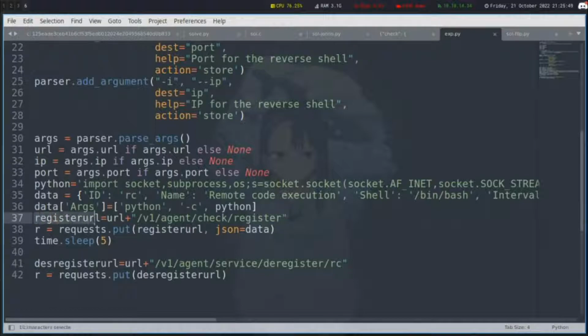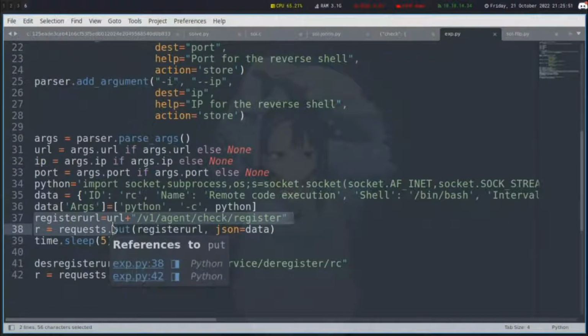Okay, so yeah, this makes what? It registers a health check using the URL, or maybe using, what's it called, using requests, or let's say HTTP, because the way I did it wasn't using any of these.